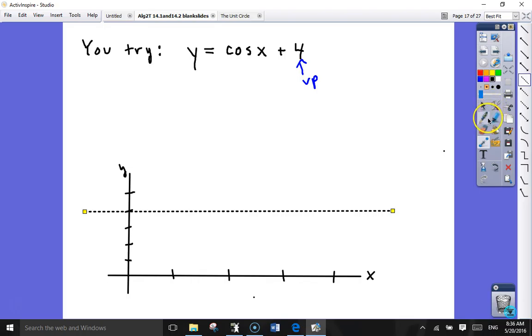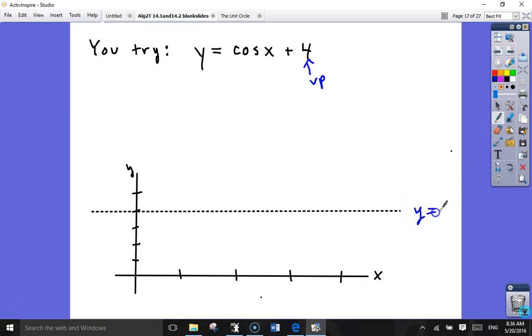Okay, so I'm moving this thing up 4. Y equals 4, right? It's a cosine, so it should start at its maximum value of 1. Then it should go, oh, I didn't label this, 2 pi and pi. So then it should go down to 0, down to its minimum, back to 0, and up to a maximum. And that is the graph. And of course, with all these graphs, if we drew more to the left and right, it would just keep repeating itself. That's a terrible graph.